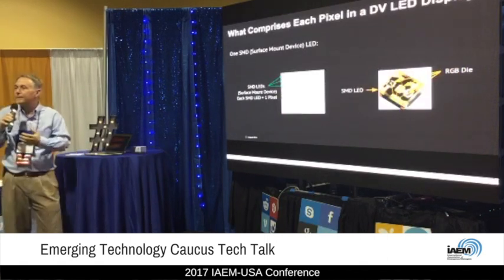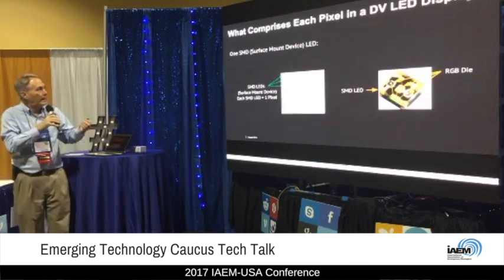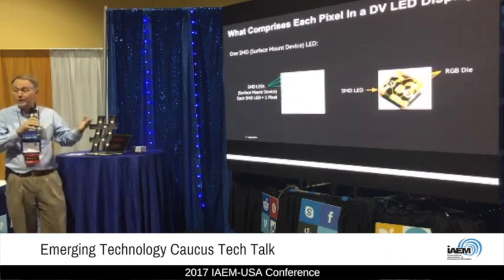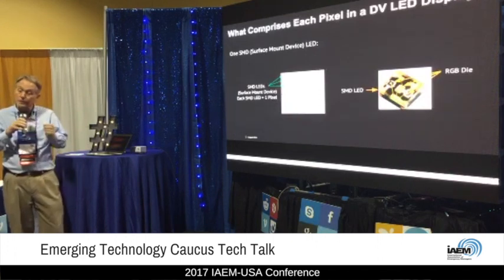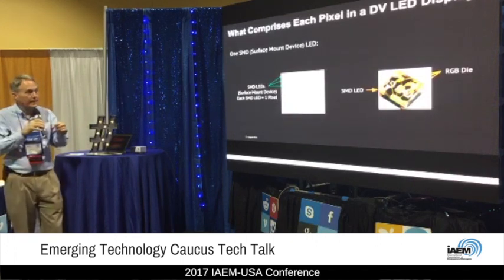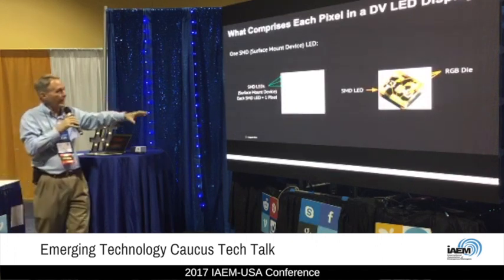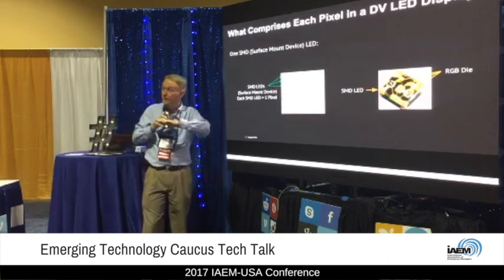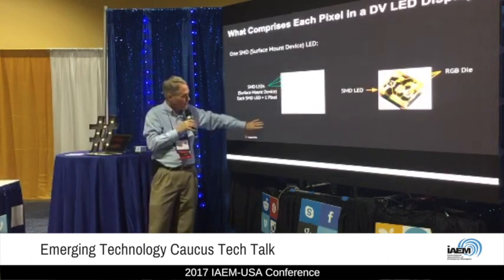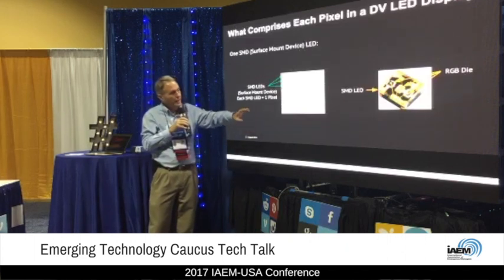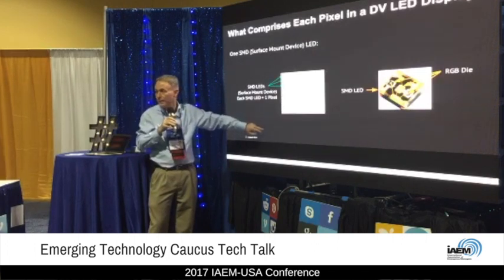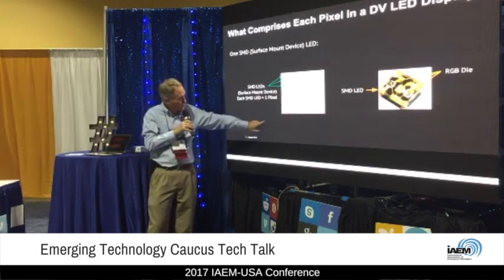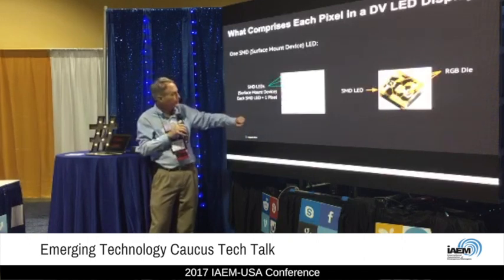So what really makes up a DirectView LED? It's actually a bunch, and I mean a lot, of surface-mounted display devices. So there's a surface-mounted display LED. As you'll see, there's an example. So what we have here, if you come up, and I'd encourage you to come up after the presentation to really look close, you can actually see the display and see the modules and see the SMDs. Each SMD is made up of an RGB die. So there's a red, green, blue LED in that die. So each little square here is an RGB color.